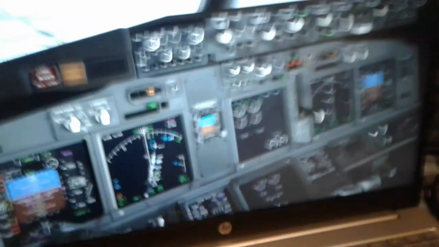So now we are approaching for landing with the Boeing 737-800 new generation aircraft. Thomas is the pilot flying, so you can see.